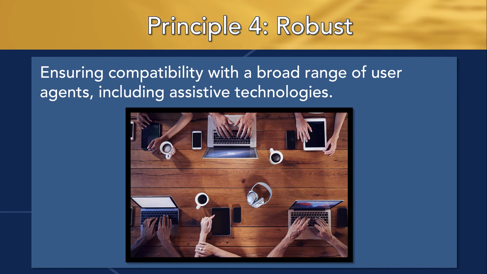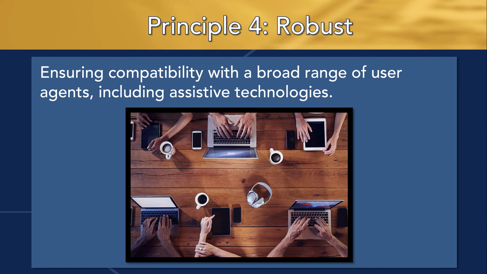The 4th principle is robust. This principle is all about making content work with all browsers, user agents, and assistive technologies. This is because not everyone uses the same digital tools. There are many different operating systems, browsers, versions of browsers, assistive technologies, and technology that doesn't even exist yet. Users should be allowed to choose their own technologies, which empowers them to customize it to meet their needs. Despite all of these differences and the unknown, the expectation is that the web will work no matter how it is accessed.